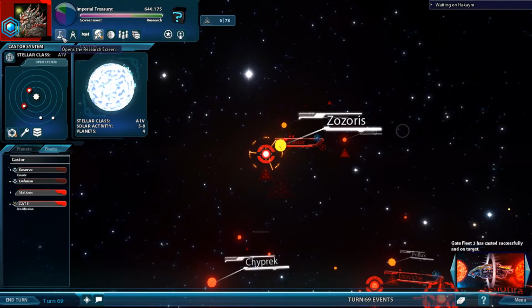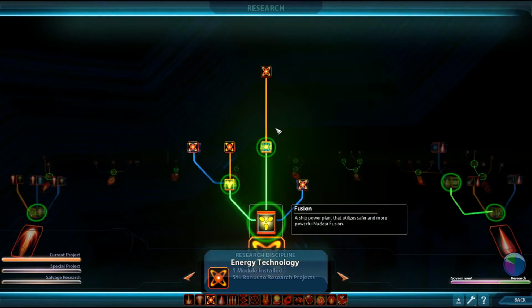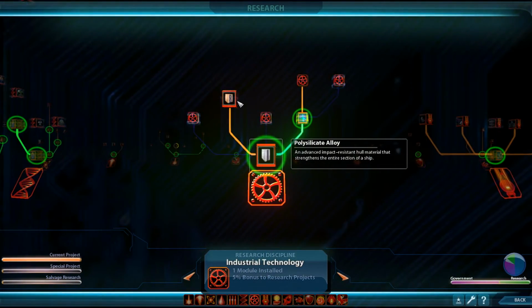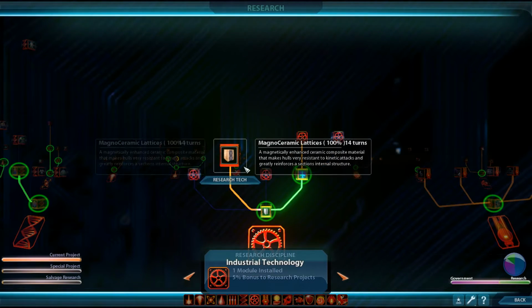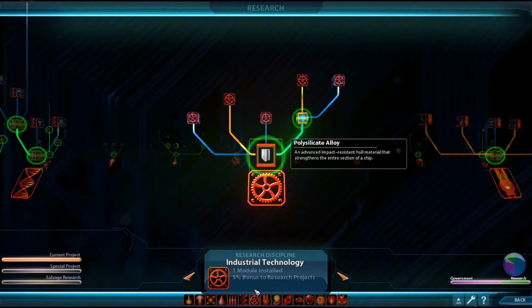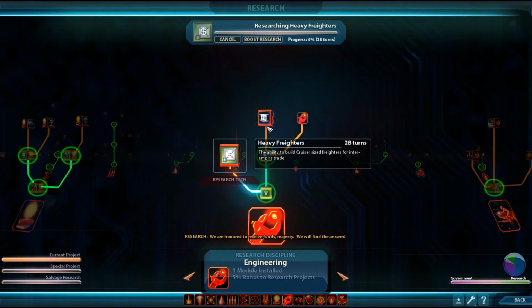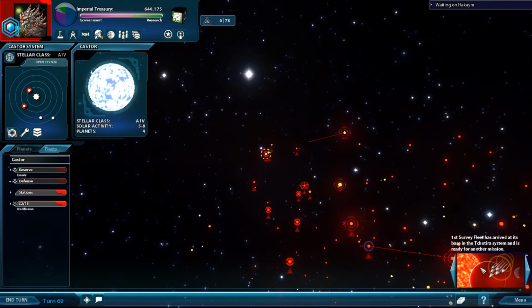They read my mind. They were like, oh, we're actually going to make an early breakthrough. Sweet. All right. Energy. So next tech is antimatter, and that's going to take a while. What can we do? Oh, no. Cancel. Yes, I know, you guys are very happy that I gave you funds, but I'm actually going to pull that away and quickly look at getting heavy freighters, which is going to increase our income, which we definitely do need.